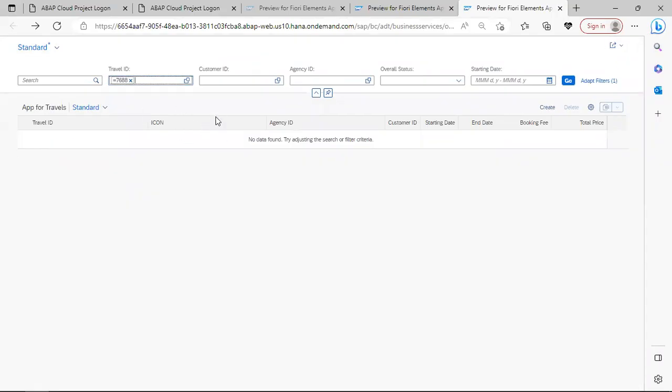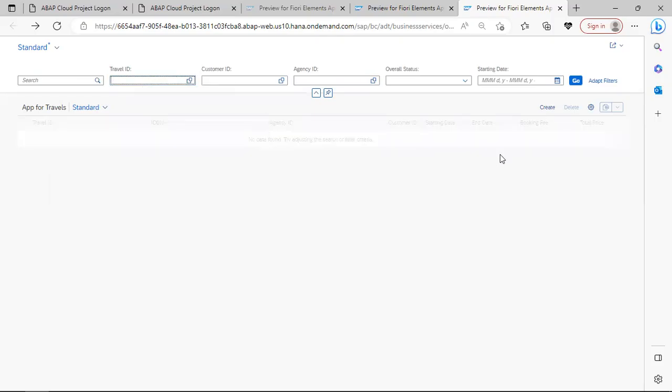Now you can see no entry has been made with this travel ID. Why? Because for create we did not write any piece of code. That's why this entry is not created in the database.